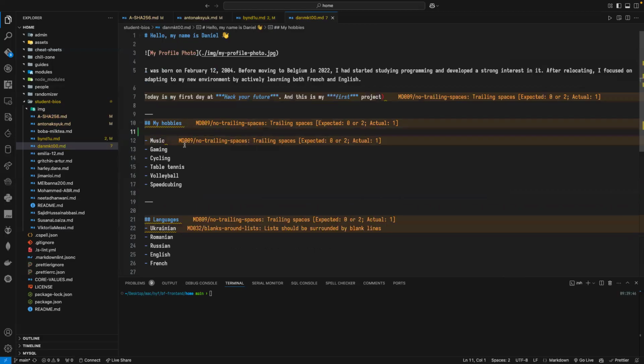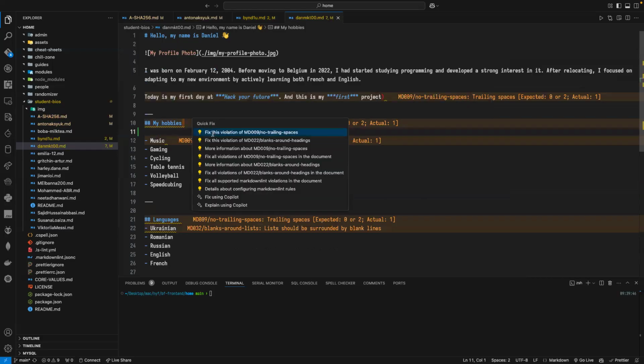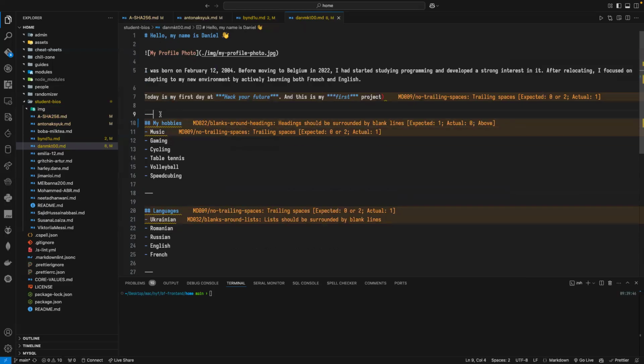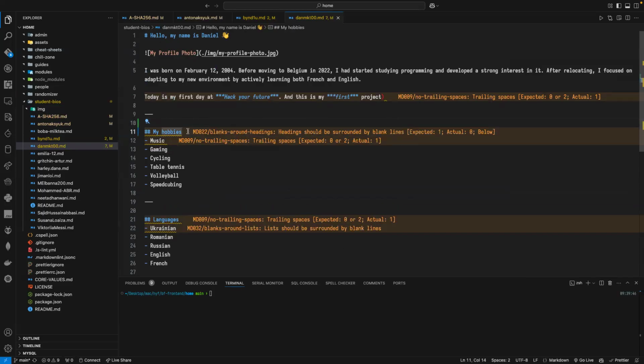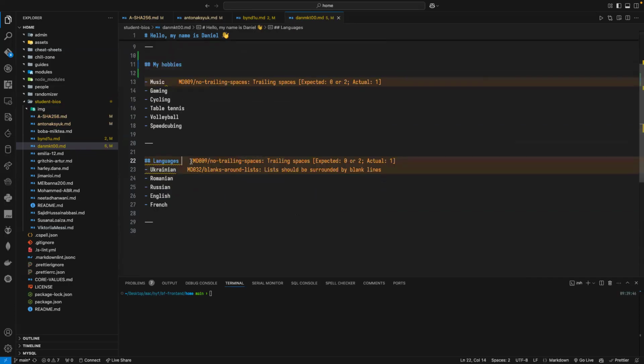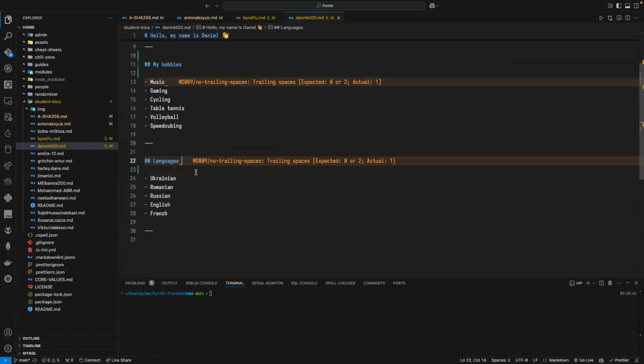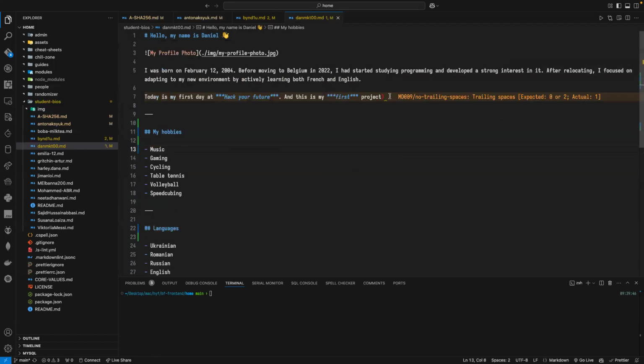Same idea here. This is Daniel. So what you need to do here, actually, I can just use quick fix. Yeah, I think because you need to add some space here before and after. Yes, so same idea here. Voila. No trailing space because see, you have one space here. And that's the reason why it's giving me this. Also, you have one space here. So this guy is not so good with spaces. Markdown is very sensitive to spaces, so you need to be careful with that.